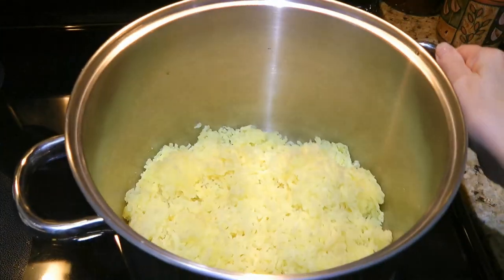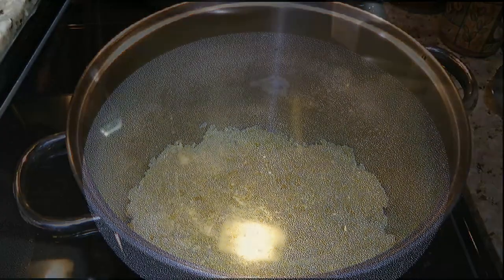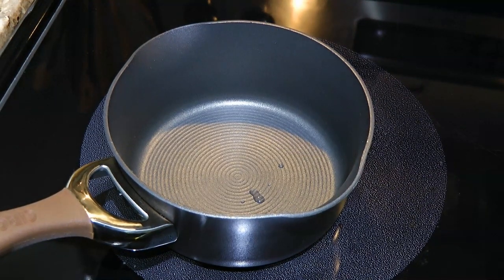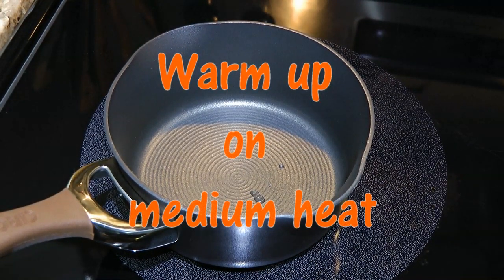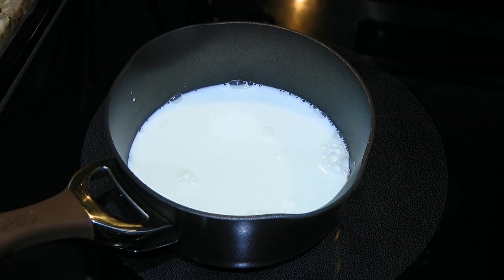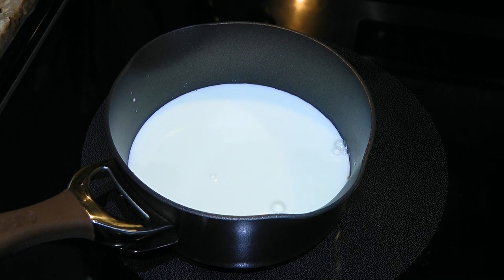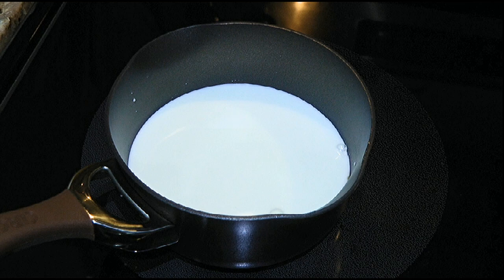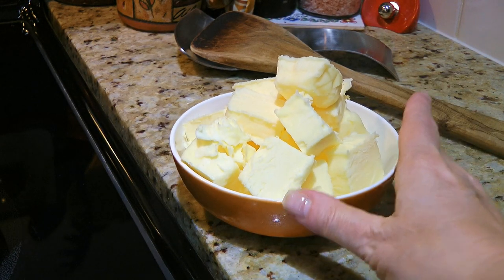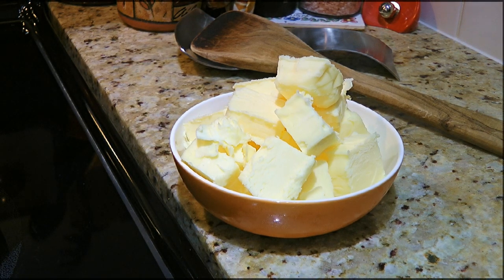Now we'll go back to the stove and this is when it gets a little more technical. We'll set the heat on low. Next, we need a small saucepan and we'll add a drop of water, which will prevent the milk from boiling over. We'll put the heat on medium and warm up the milk. I use whole milk, but if you want the mashed potatoes richer, use heavy cream. We're making Joël Robuchon's famous recipe here! Besides the high fat content from the milk, the other secret to achieve these amazing potatoes is cold butter — a lot, a lot, a lot of it — all cut into tablespoon pieces.